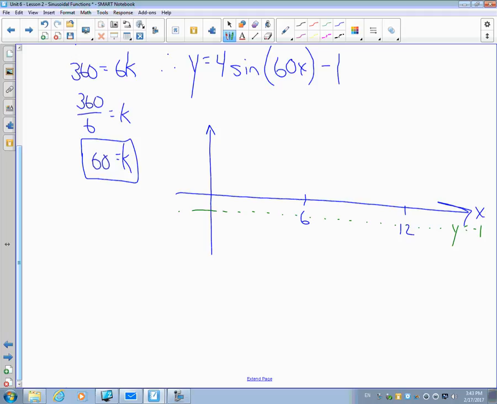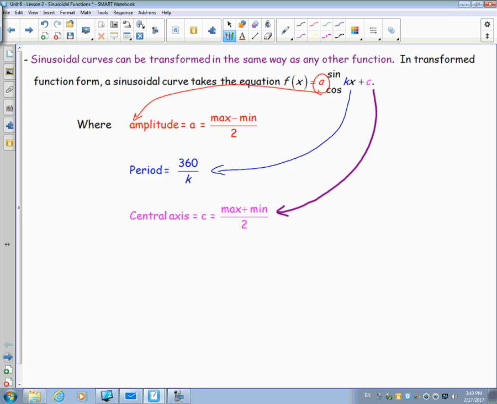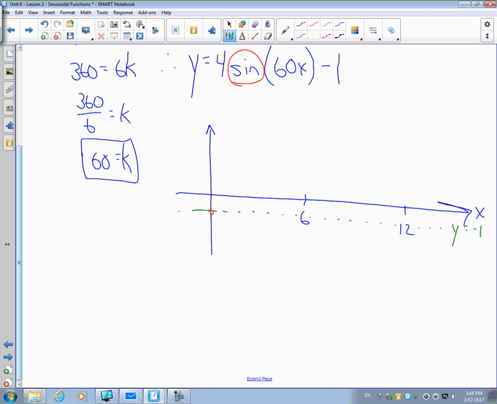Now here's the graphing part we have to think about. Sine curves, if you go back for 1 second here, sine curves start on the central axis. All right, central axis is 0. They end on the central axis, and the middle of them is on the central axis, which makes my life really easy when I want to graph something. Because I know that if I want to graph this curve, I start on the central axis, I end on the central axis, and the halfway point at 3 would be on the central axis. Between those two things, I now go up to the maximum and then down to the minimum.